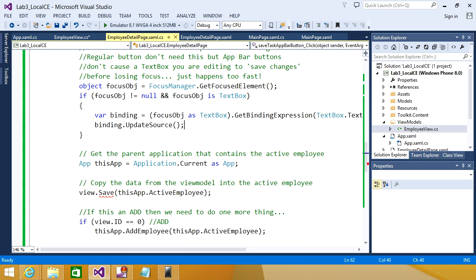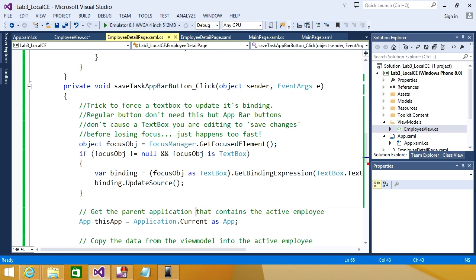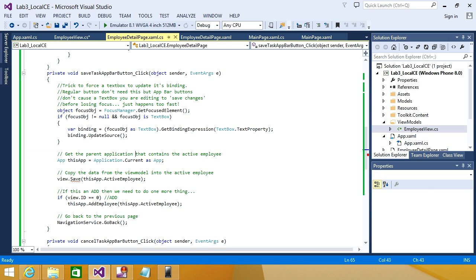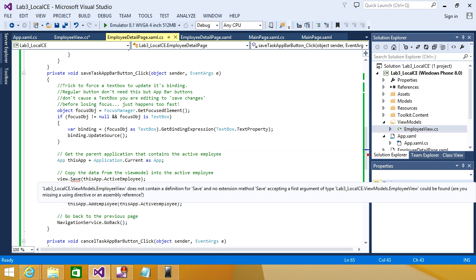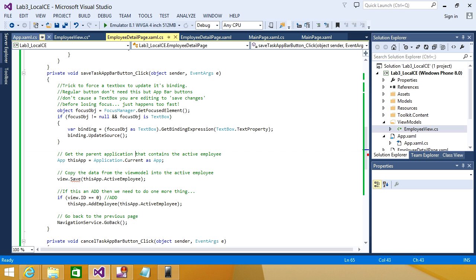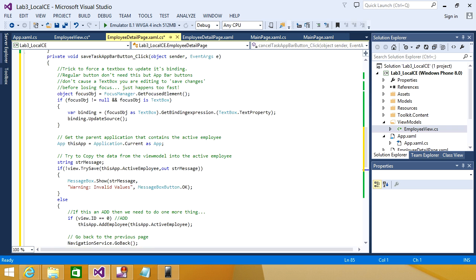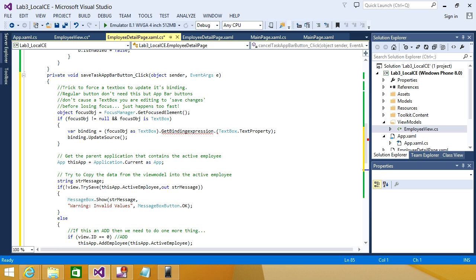So that's the employee detail page, right? So right now I have my save taskbar button, and all it really does is it calls save and then goes on, just assumes it's going to save okay, right? Of course, we could just wrap that in a try catch of some sort and so on as well. There's numerous approaches, but this is an upfront approach that doesn't raise any exceptions and so on. So what I'll do, just for simplicity, I'm just going to replace the whole thing and we'll talk about the difference. This is all the same, except I've got that same misspelling there and an extra dot.